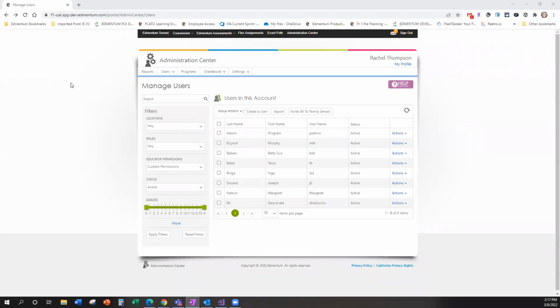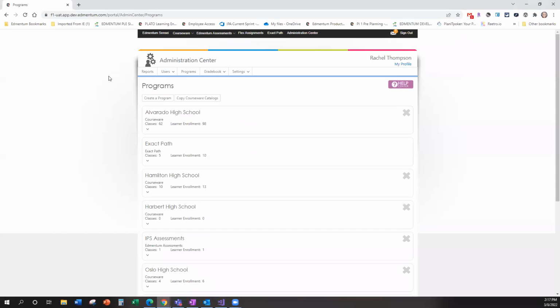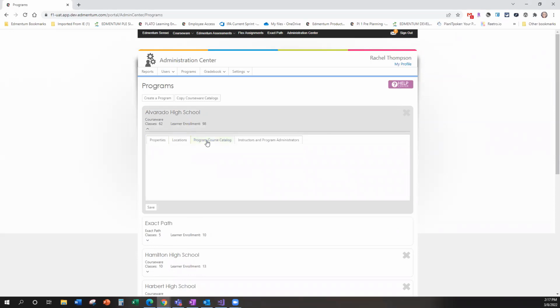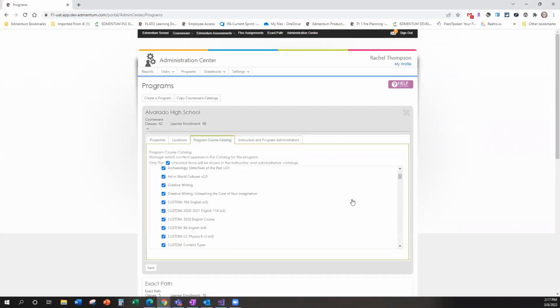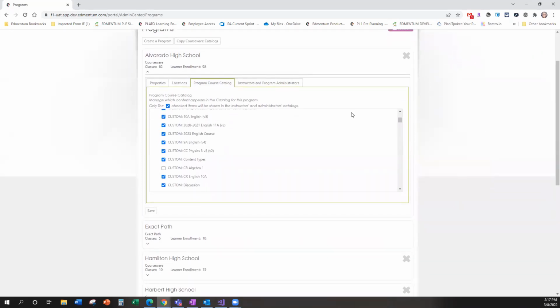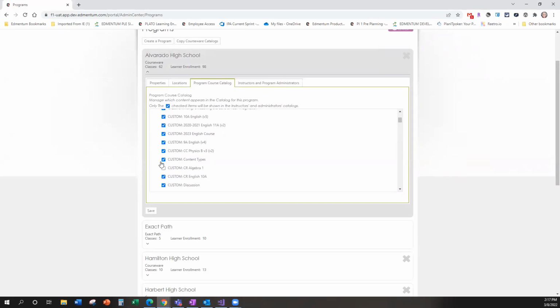Okay, so now let's talk about editing custom courses that have already been published. Before I go into Courseware, let's take a view at the Programs tab in Admin Center. Just want to refresh everyone's memory on how custom courses are published. So when you create a custom course, in the new custom course builder, you can pick which programs the course shows up in their catalog. Basically what that is doing is you're saying check this box or uncheck this box in Admin Center when you go to publish a custom course.